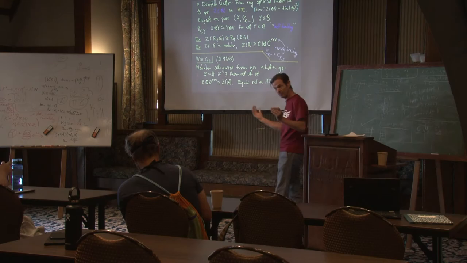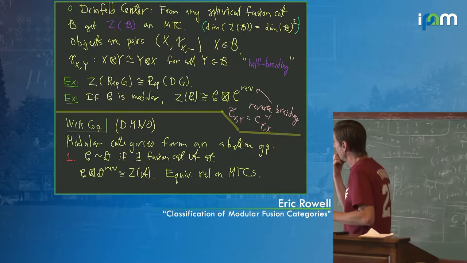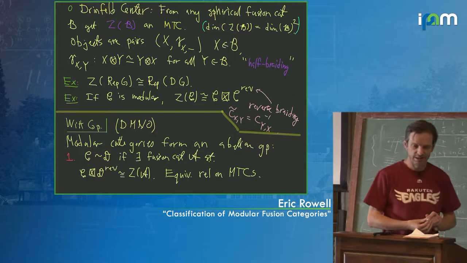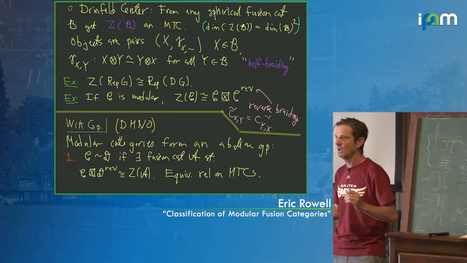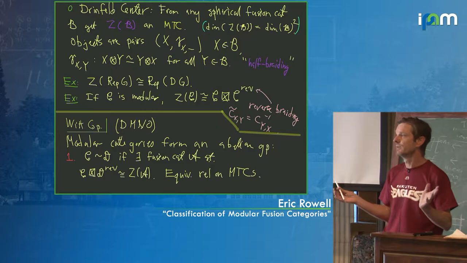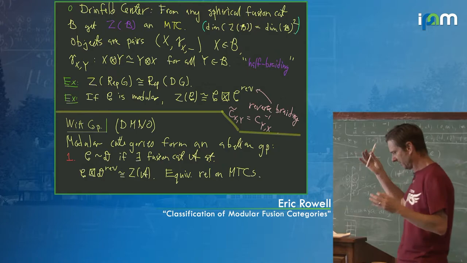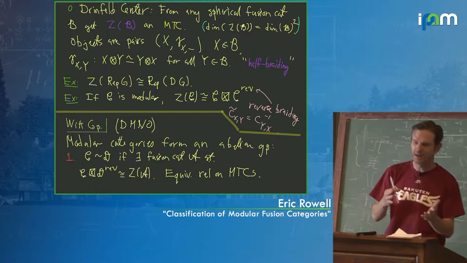The last time I gave you a bunch of constructions, and probably over lunch you were building modular categories. So now what should we do with them? One question is we should try to classify them. An initial way to think about classifying them is to address an old question that goes back to conformal field theory days: do all modular categories come from quantum groups in some sense? There was some debate about this, and what I'll present now is a way of thinking about that question.